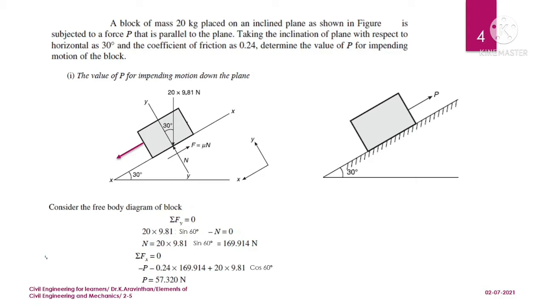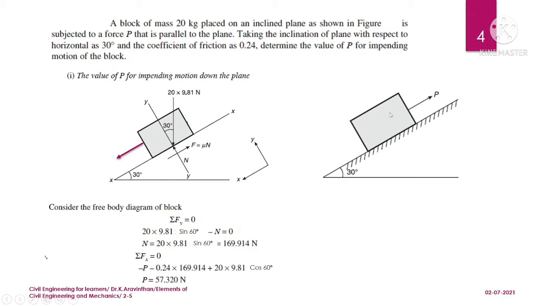What the question asks here is this: if any block is placed on an inclined plane and you don't apply a force, it will be dragged downward according to the coefficient of friction. So let us check whether the coefficient of friction is enough to hold the object static, or whether the object drags down. So let us find these two cases. If a force is applied in the upward direction, is the force enough? What is the minimum force required to pull the object up, and what force, if you give it, is not enough, so the object will go downward? So these are the two cases.